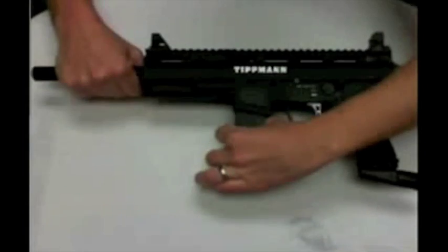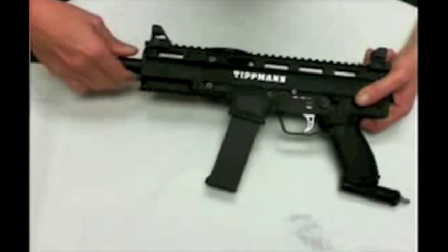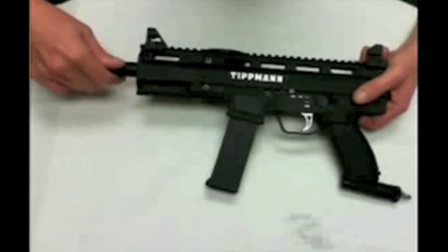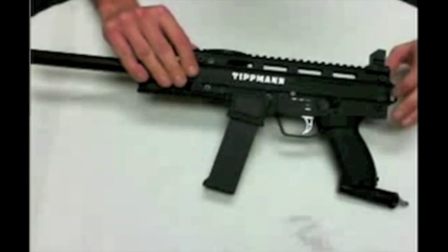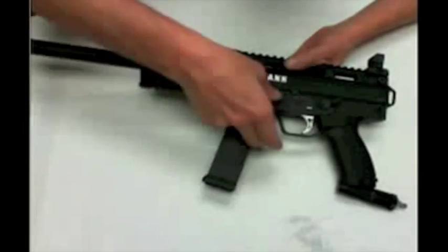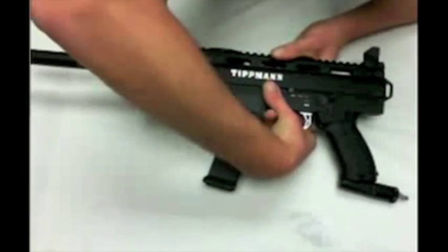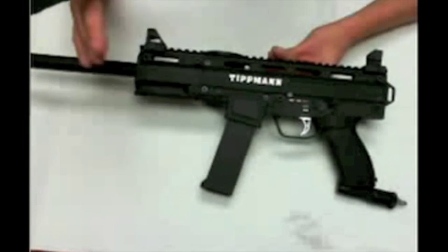We want to get down to business and start breaking this bad boy down. Just to give full disclosure, Topher is normally used to doing it with the X7 facing towards him, so now this is upside down and backwards. Basically the only thing holding this together — everybody knows the Tippmann is a clamshell design. Some people love it, some people hate it. I like it for several different reasons, but there are some things I didn't like until I got this, and now I'm thrilled.